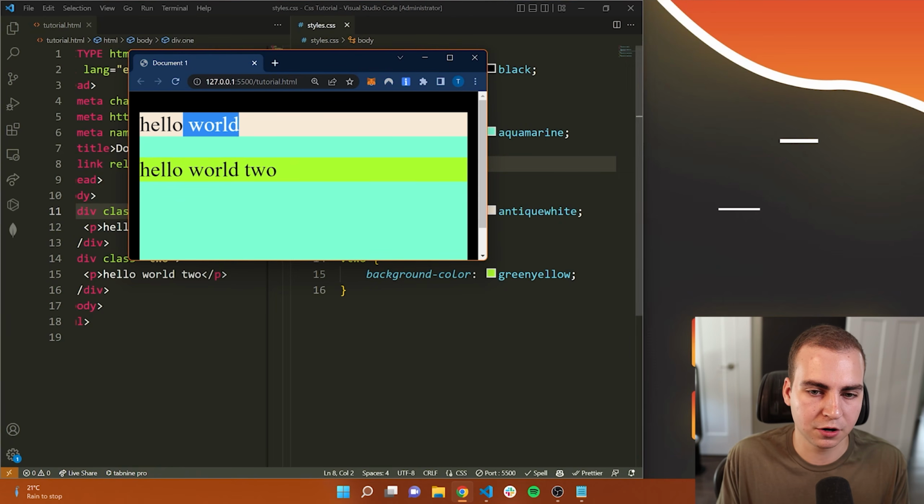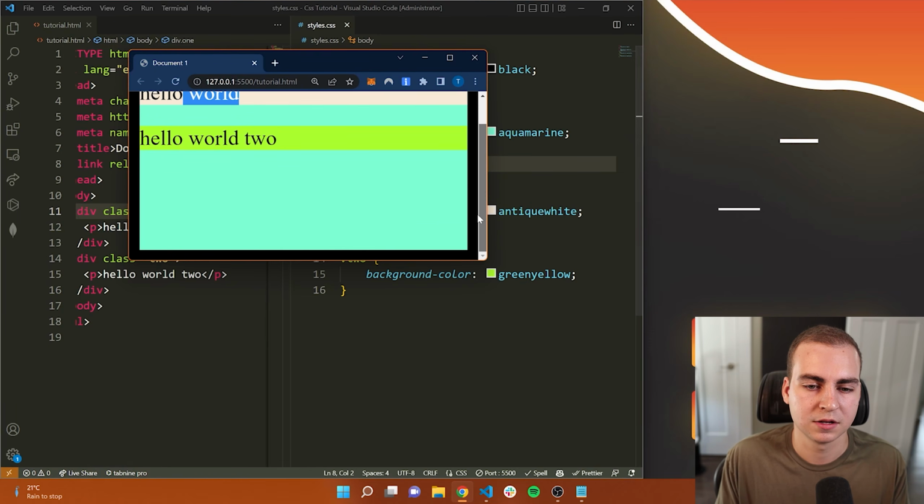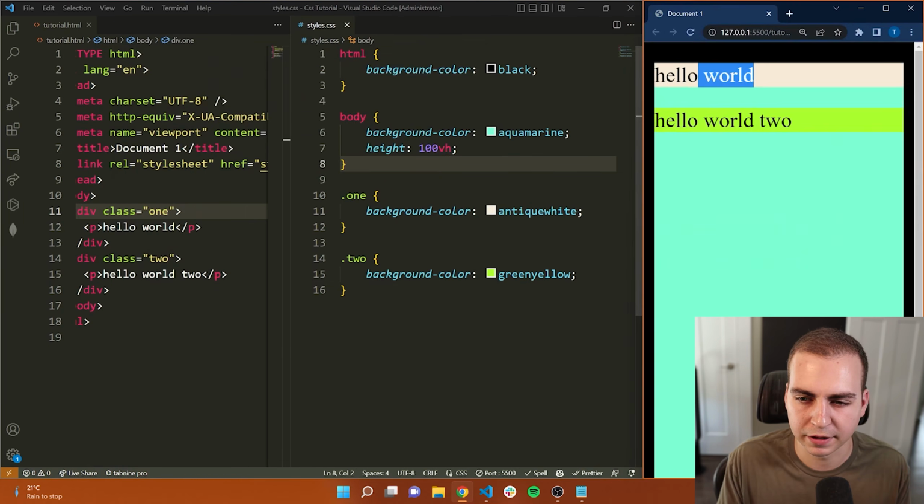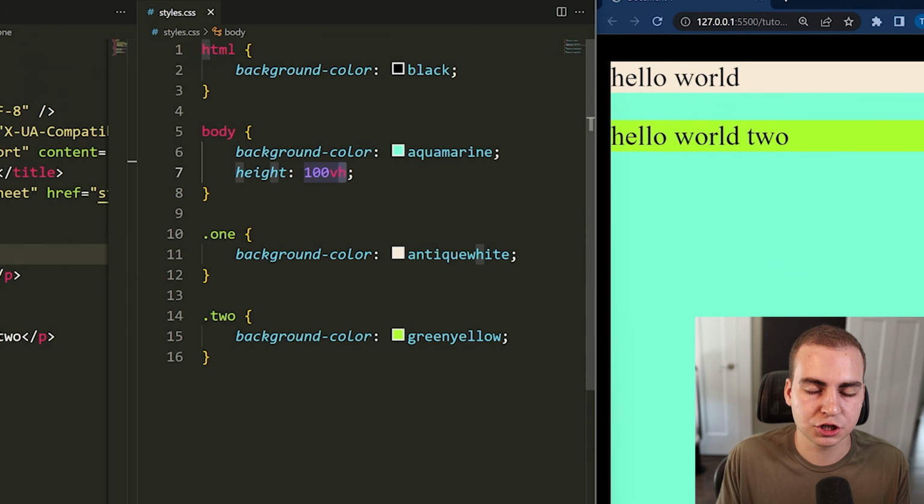And since I have this margin here, it's overflowing the screen a tiny bit because it's getting 100% of this whole thing, but it's kind of starting here. So it's going down a bit, right? Hopefully that would make sense. So that's VH, that's vertical height. That will just use the vertical height of the viewport.